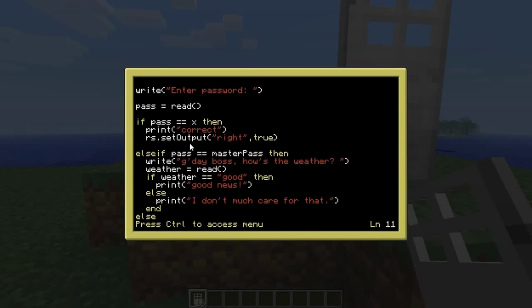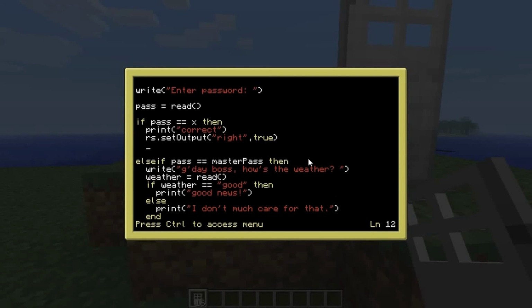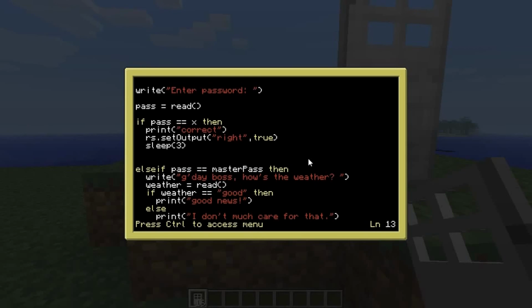So it's setting the redstone output on the right to true, or on. And we'll say sleep for 3 seconds, and then we'll go rs.setOutput, "right", comma, false, which means turn it off.